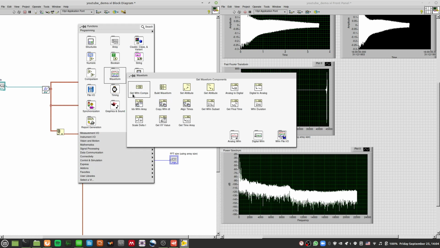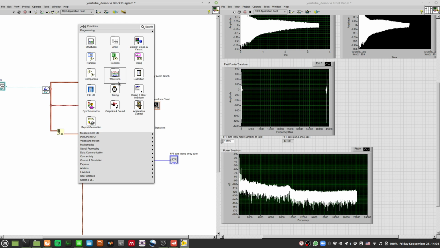It says get waveform components. It may differ in later versions of LabVIEW. I'm using the 2020 version. It may differ in other newer versions, I don't know, but you should be able to get something of that form over here.